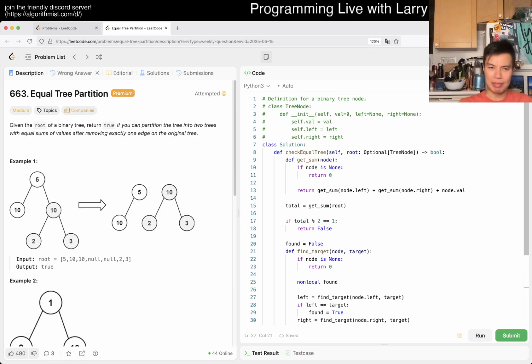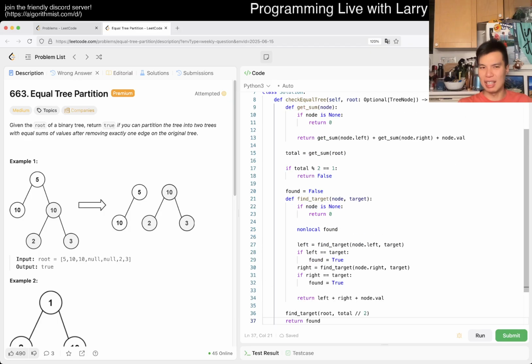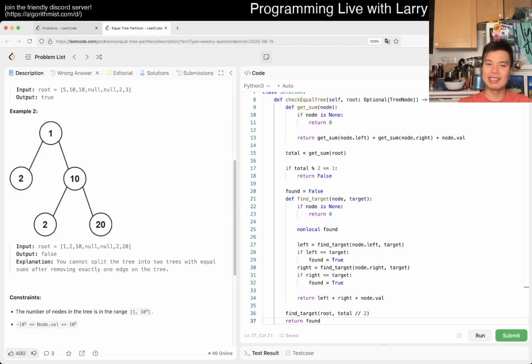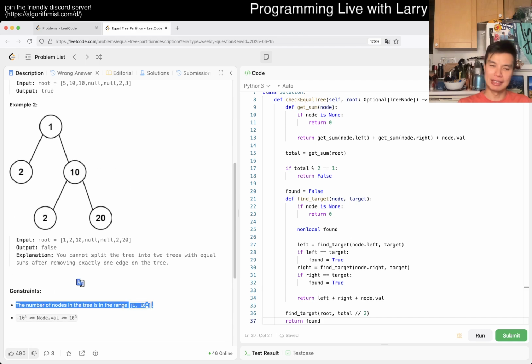Let me actually step back for a second before I address the wrong answer. The reason why I didn't talk about complexity, etc., is because I thought it'd be a tree traversal, and a tree traversal is just linear, right? Linear time, linear space. I'm not going to worry about what n is, and as a result, I didn't look at the constraints. And if I did, then I would have seen that this actually has a negative value. And the reason why this no longer works is because now we have negative values, right?